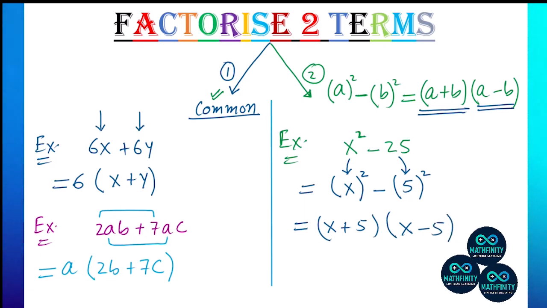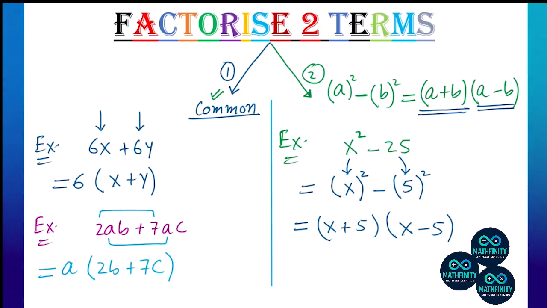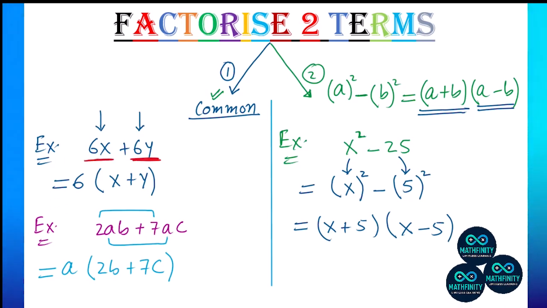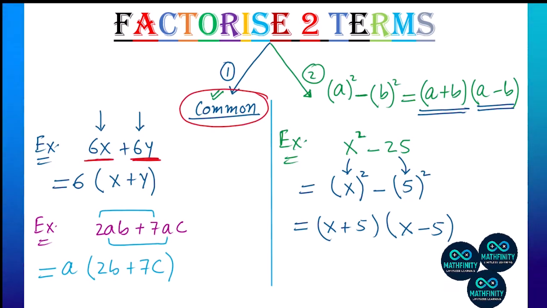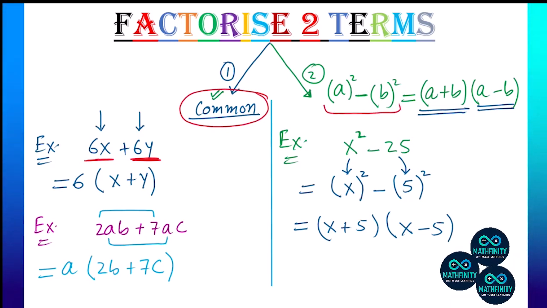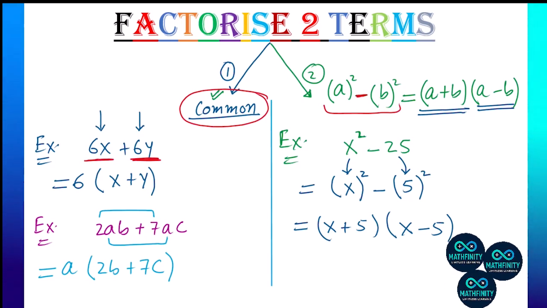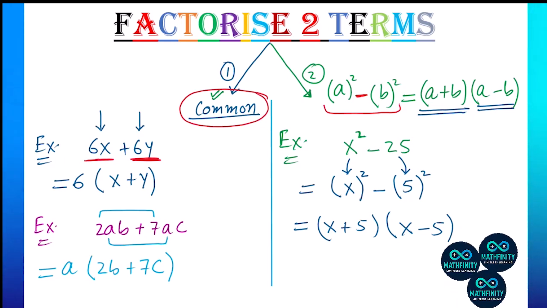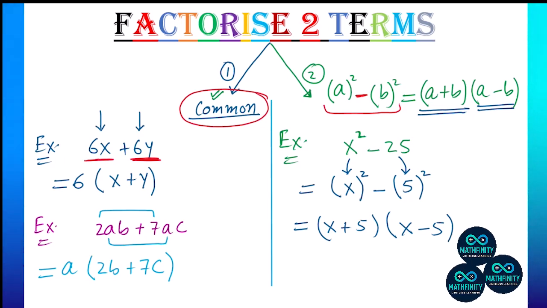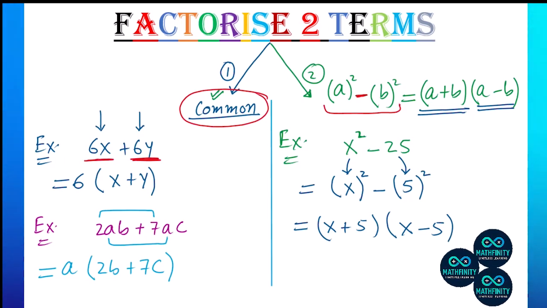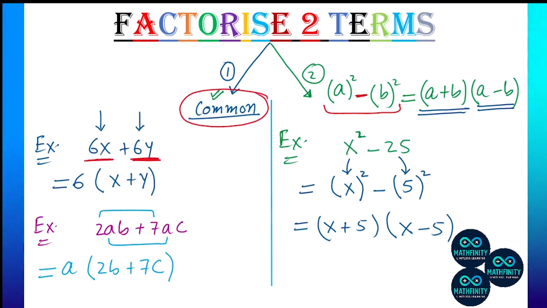Hopefully, guys, you understand. Whenever you have the question factorize, you have to concentrate on how many terms there are. If there are two terms, we have only two rules. Number one, try to take the common. If there is no common, then try to make the squares between them, and keep in mind one technical point: only if there is a negative sign between them. If you see any other operation like addition or multiplication or division, then we cannot apply this rule. Okay, let us do questions from the past papers now. Hopefully you understand, and when we solve the past paper questions, you will get more idea, inshallah.